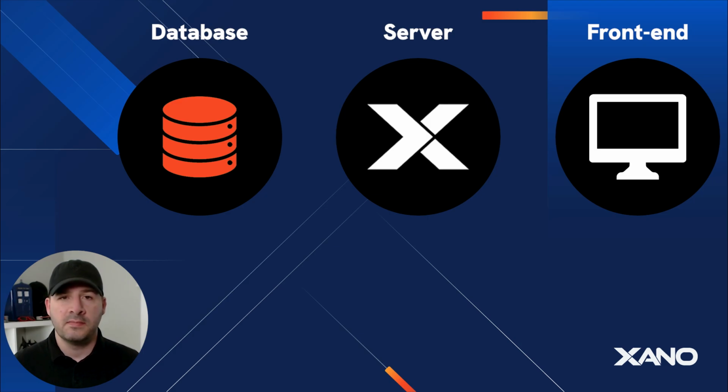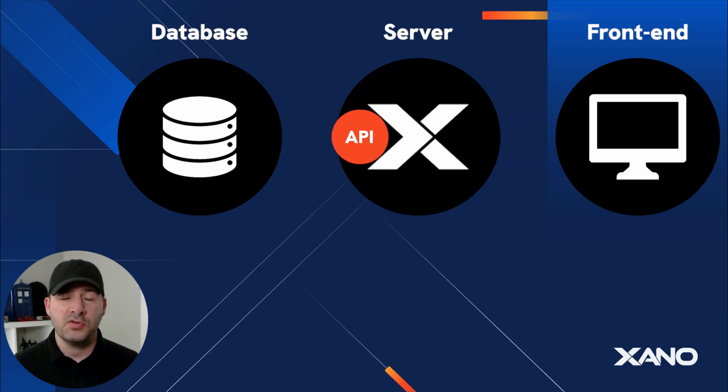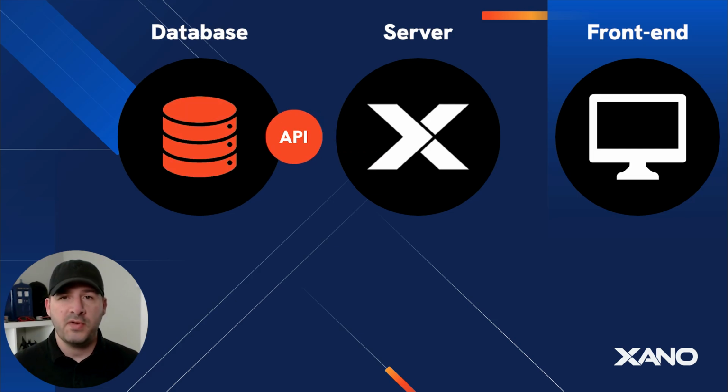in your database. The way that you get information from the database to your front end is using the API. That API is the messenger that takes information from the database and runs it to the front end and vice versa. You can also take information from the front end and store it in your database. Xano is that centralized server that provides the server, the database, and the API all together in one, all of the major components of your backend to feed into your front end.